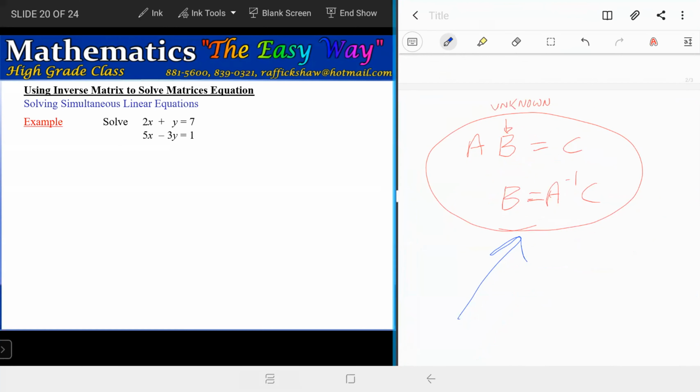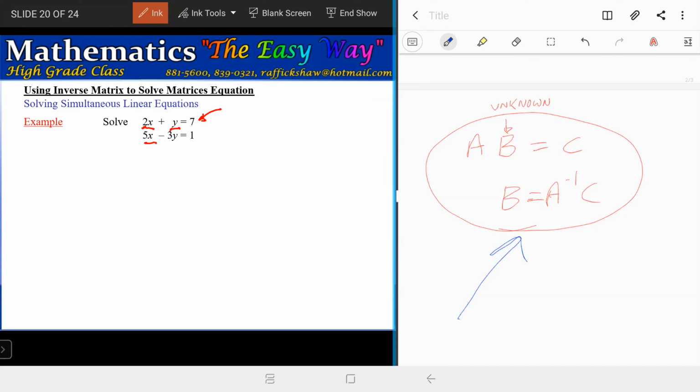Pay attention, everything is important. Now, when you get a pair of simultaneous equations to solve using a matrices method, there are certain things I want to ensure that you look out for first. I've never seen an exam question where they set it up differently from how it appears now, but I still want you to pay attention just in case it happens. You must always ensure that the equations are written with the x value first and the y value second, and the constant on the right side in both equations.